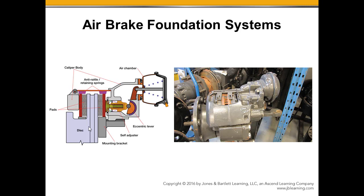A little bit of a takeaway on the disc here: it has vanes built into the rotor. Here we can see them coming through the center and around the rotor. If we were to look inside, we would sometimes have a straight vane coming through, creating little tunnels inside that rotor that draw air in and through. So we are cooling the rotor by forcing air to go through the center of it, which transfers the heat to the air, and then it's spun and sent out into the atmosphere as the rotor turns.